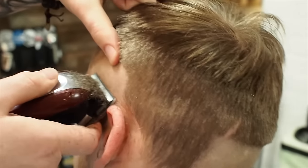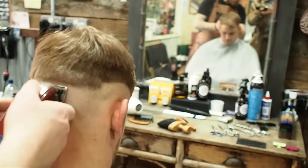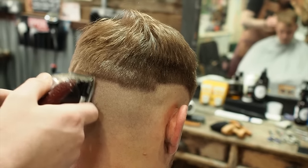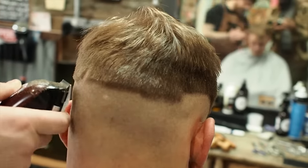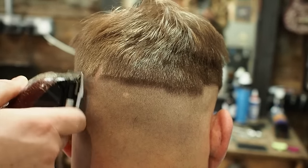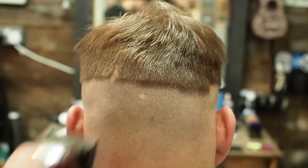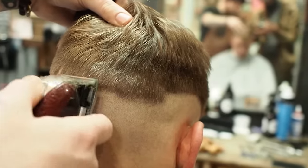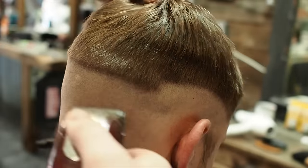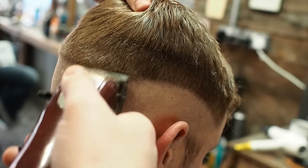Cool. So now we're joining this up. This all looks a mess at the moment. It's all quite wonky. So we're going to start in the middle. This is done by eye. There's no trick for this. You just have to have an eye for a nice straight line, or for a curved line. You've got to be able to do that kind of freehand. And it's just a little bit at a time.